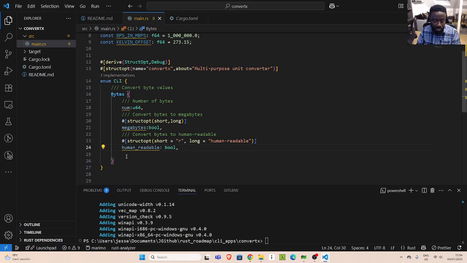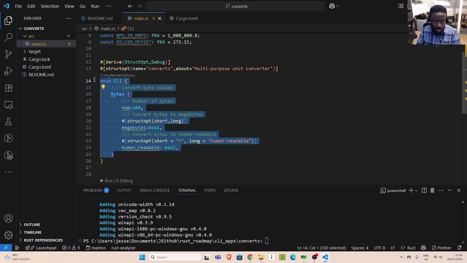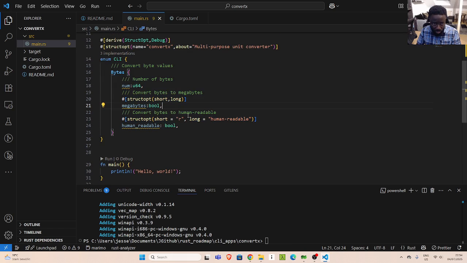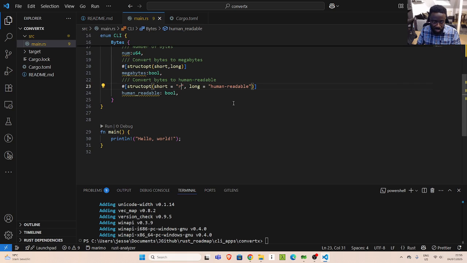Right, and now we are done, right? So this is how to create a simple CLI. So this is our first subcommand, right? And then I'll come down here. As I said, in case you want to specify it as a short form, so this automatically uses H, but because I don't want to use H, I just go with R, right? So you can also change this one to H for human readable, or R, right? So anyhow you want it to be. So H or R, you can decide for that.